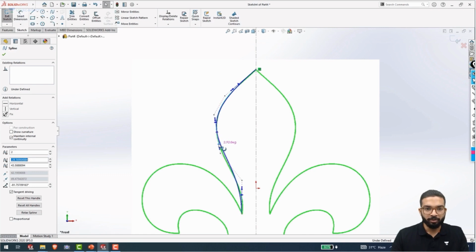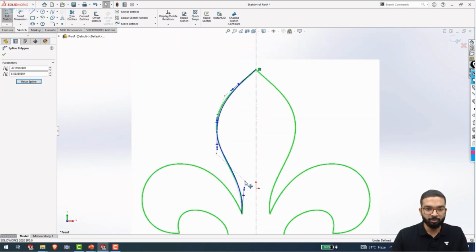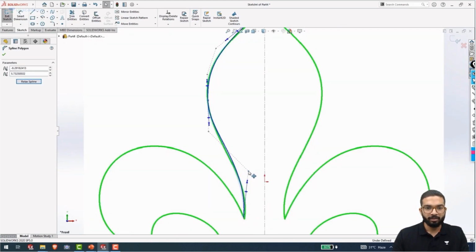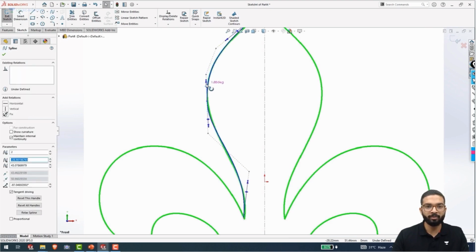You can use all the control parameters that you have and then move your spline accordingly to adjust it to your curvature. You can see that now it is almost equal to the curve that we have added. I am using all the control parameters to tweak it in a very fine way so that I can achieve this curvature.